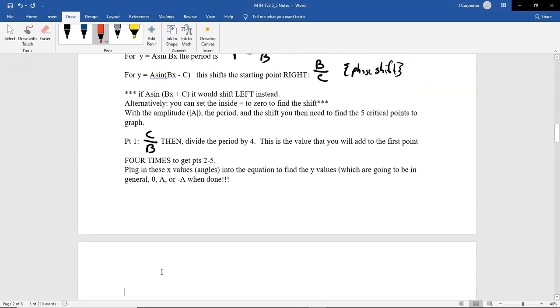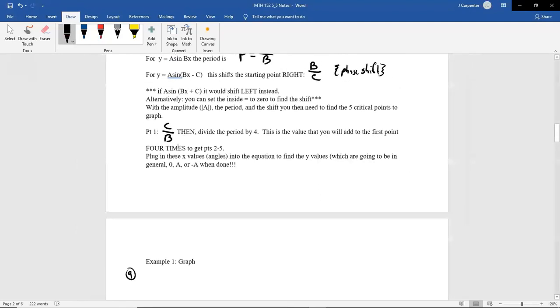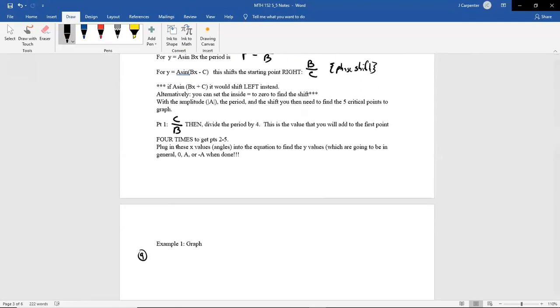All right, so with all that in mind, after like a full day of just explaining the setup of this, example 1, graph y equals sine of 2x. We have already actually explained and graphed this one, but let's do the full detail. Let's take our time, make sure everybody can follow along.